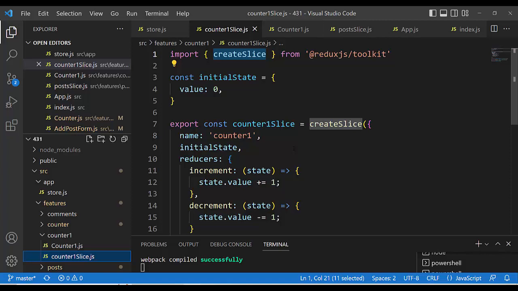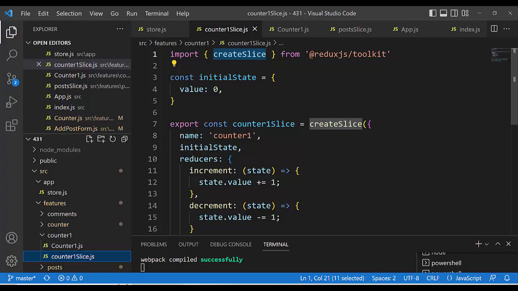If we have no initial state, the first time we open the application we don't have input initial state, and there is nothing to mutate in an immutable way. Okay, initial state, value 0.